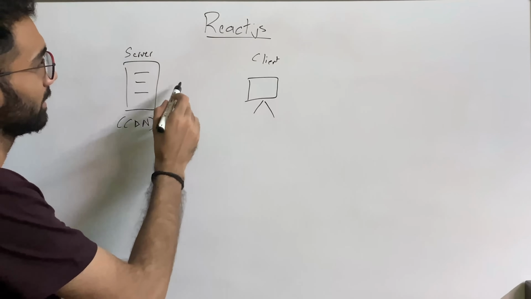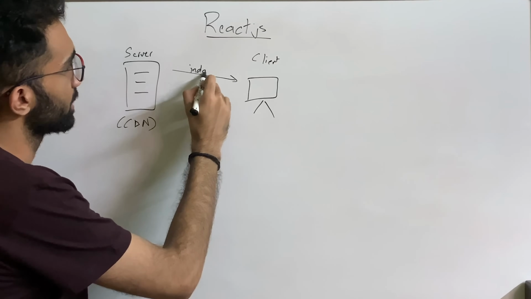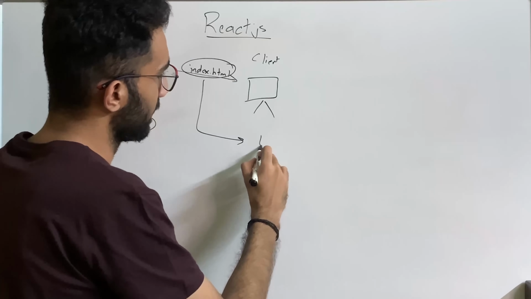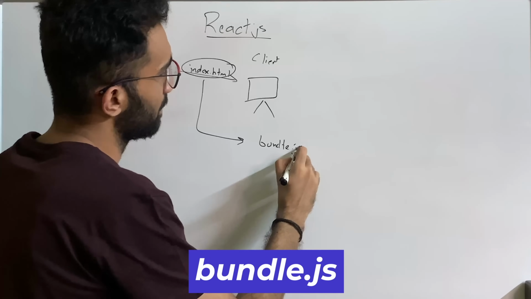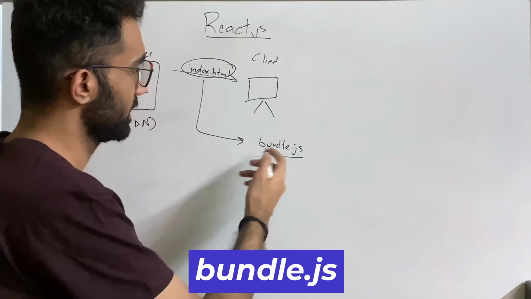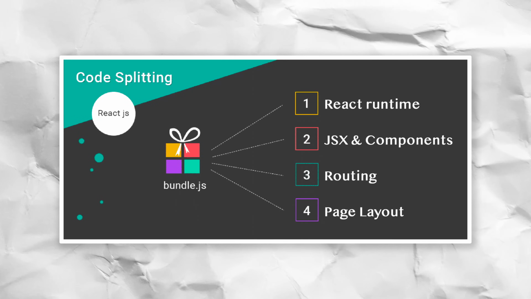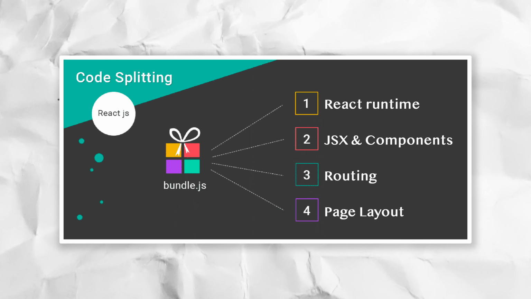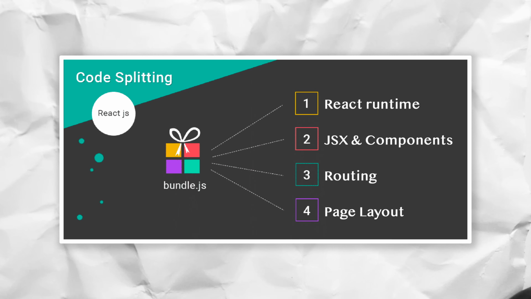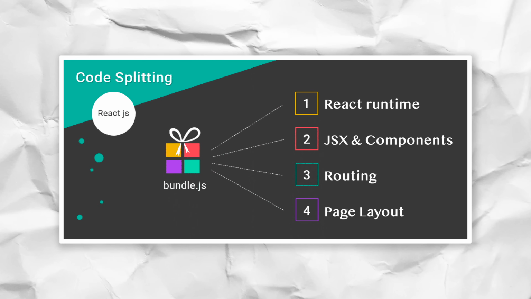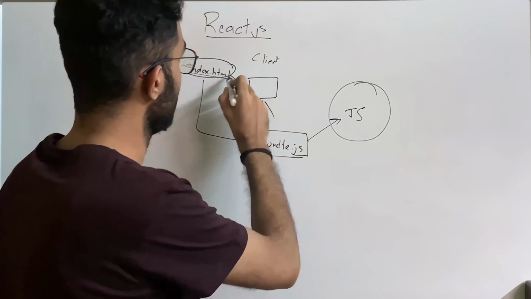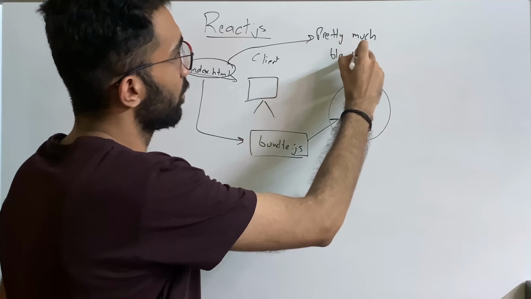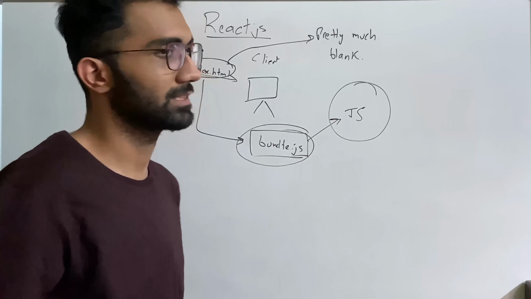So this CDN delivers this client a single file on the handshake, index.html. Now this index.html contains inside its source code something known as bundle.js. This file could be named pretty much anything, but I think the default name for React is bundle.js. And this bundle.js contains a lot of JavaScript code, which contains the React runtime, what the page should look like in terms of JSX and the components, how the routing should work, how your pages should be structured, the layout and everything. So this index.html is pretty much a blank document which only contains this bundle.js as a bootstrap point.